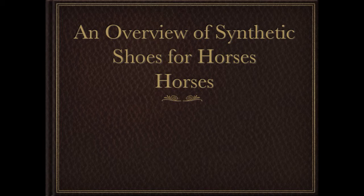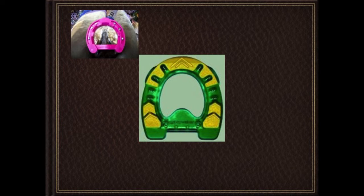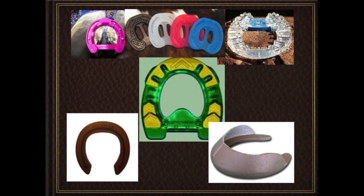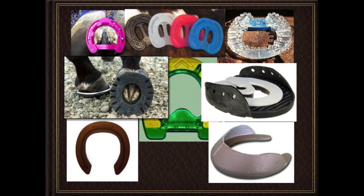I guarantee you, all of these have been applied successfully, and no doubt they've also been applied incorrectly as well. My hope is that you will check some of these out, because every horse at some point in its life could benefit from one of these devices. I know what you're going to say when you see some of these — you're going to say, I can't see everyone putting that on a horse. But don't discount them just because they're pink, or they have a funny name or a fancy name. Every one of these devices can be used at some point in your practice, and you probably should pick a couple of them, figure out what might work for you, and hopefully add them to your toolbox.